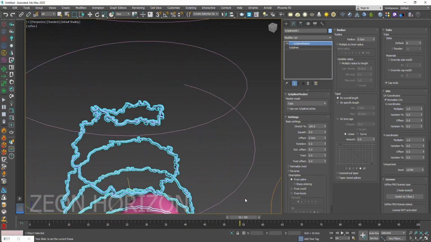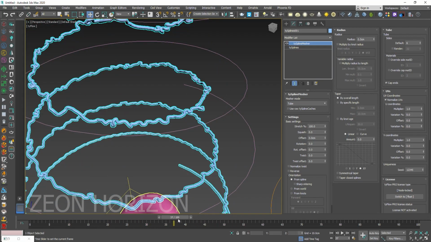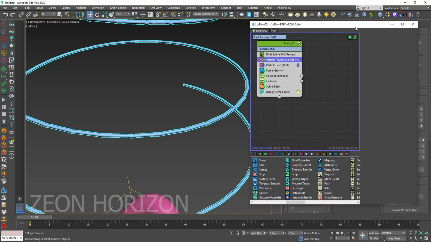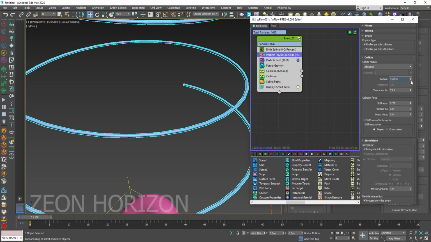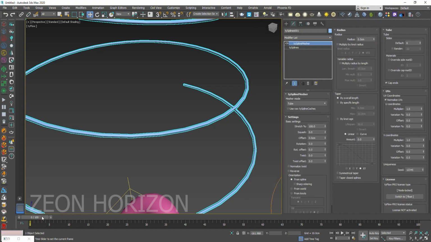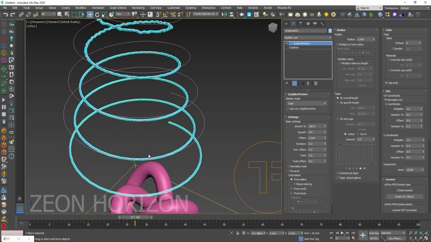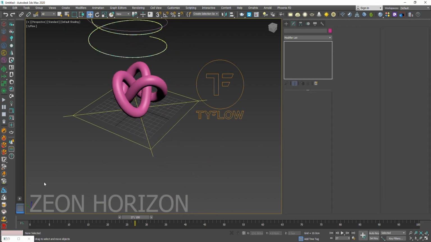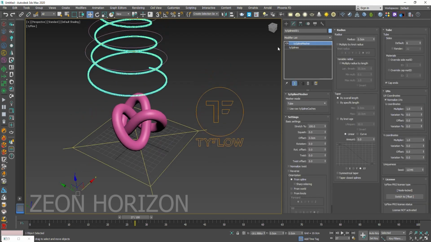Now the reason we are seeing these artifacts is that we have to decrease the radius of the particle physics more. So change it to 0.5. Okay, so now after selecting tie spline, you can change the radius.